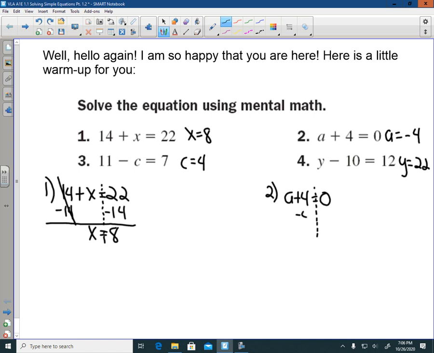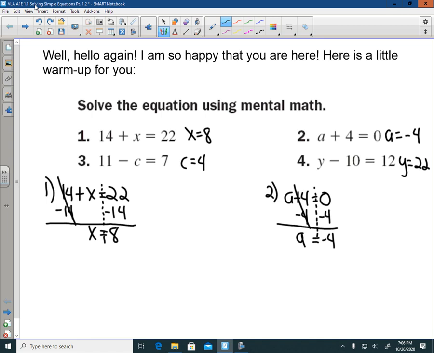So if we subtract 4 here, that's creating a clever cancellation. And then we have to remember to do the same thing to both sides. So now we've got our cancellation, and a is left on this side, and that equals 0 minus 4, which is -4. Again, we got the correct answer, and we didn't have to do anything different than what we did in number 1. We did the exact same steps. So it's not about remembering the techniques, it's about remembering the rules.